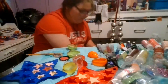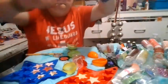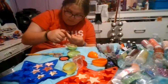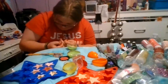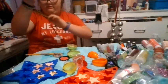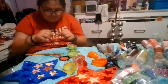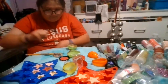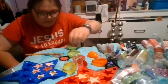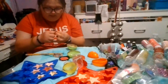I'm gonna put this into it. I'm not telling you what that is, but I can't put 2 of them in just because it will be too much. And my thing got in the paint again. No wonder. It's always covered in paint. It keeps getting in it. I gotta tuck it behind this bracelet right here. More of a hair tie than a bracelet, but whatever. I'm gonna tear it up and put it in there because it looks really pretty when it's done correctly. And when it's torn to pieces, it'll mix in well.